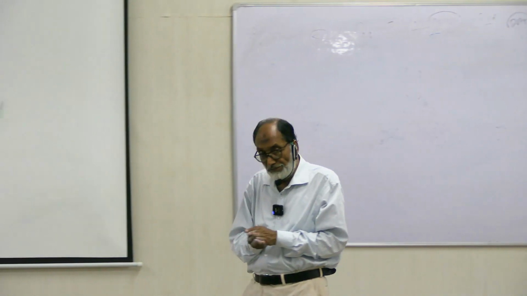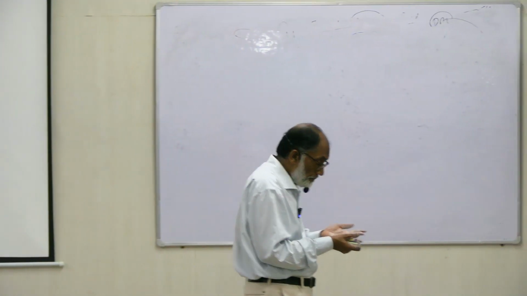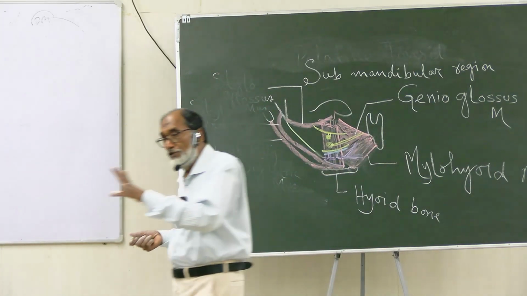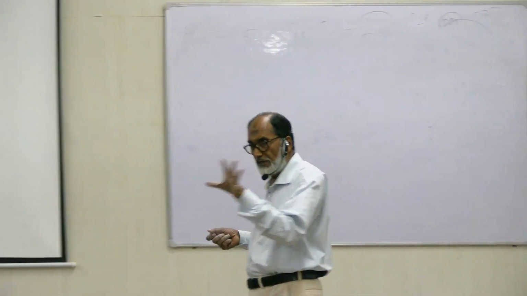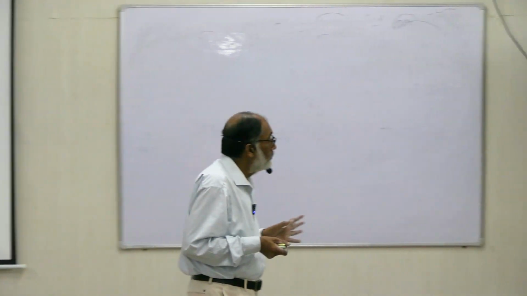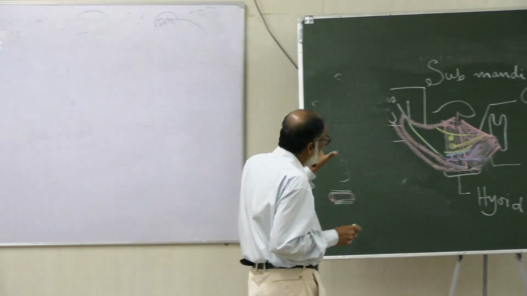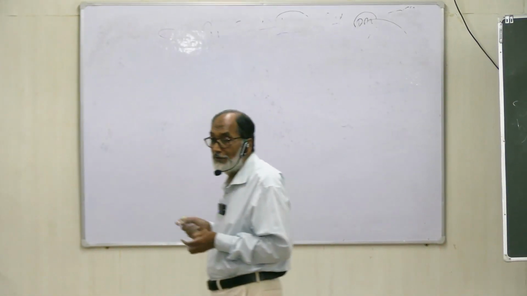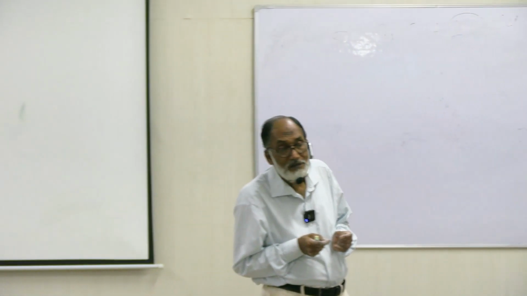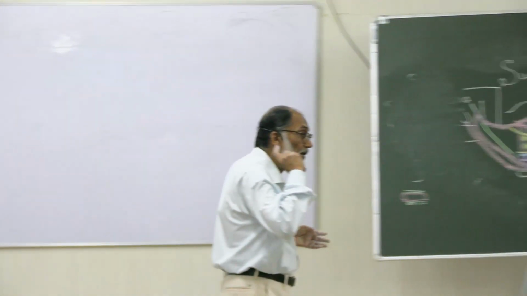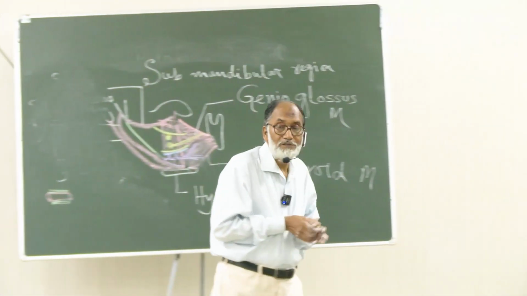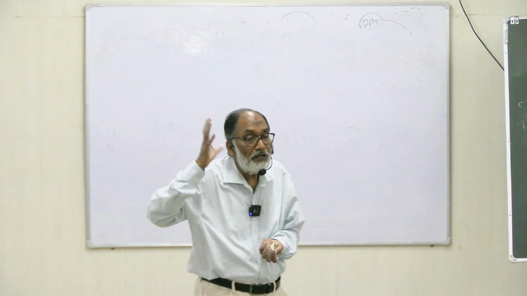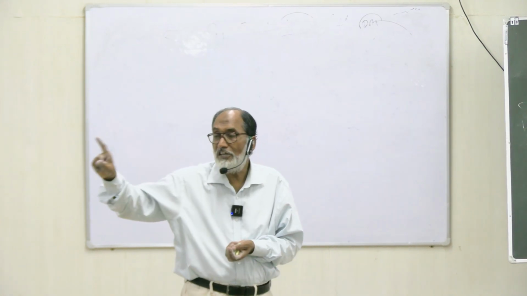Now come to the muscles. Some important muscles you should know, because that may come as a short note. Number one: what is the key muscle of the neck? Which muscle is called the key muscle of the neck? I mean, in case of the anterior triangle, which one is the key muscle?